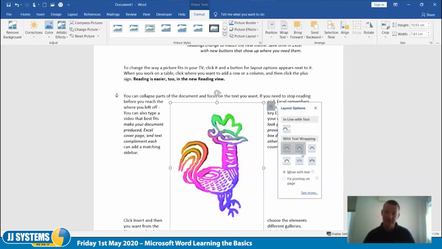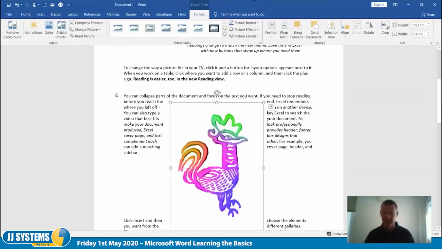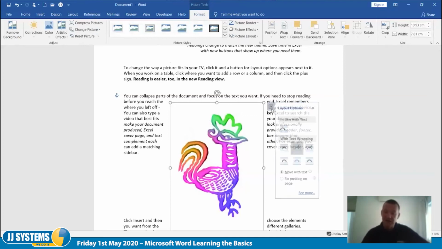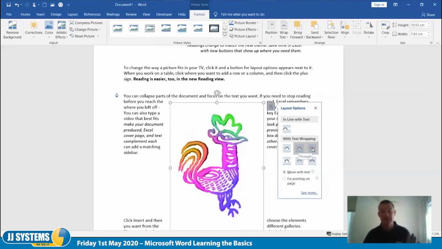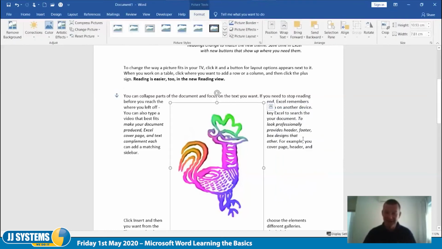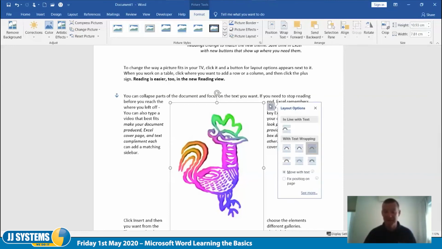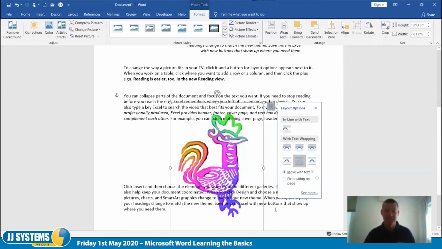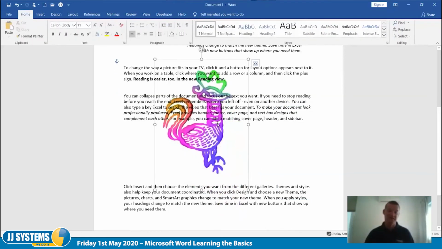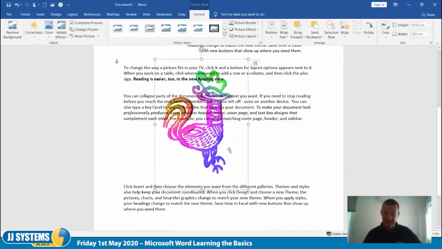The text will wrap around it, but it has a bit of a gap. What I can also do is choose this one, which makes it a tighter gap, just a slightly smaller space around it, which is hardly noticeable on the Mexican chicken. We can do either of these two options as well, where I'll make it appear like this. It looks exactly the same. It would make it appear with the text wrapping around it if it was a different image format, but we can make it appear behind the text or in front of the text, which for some things, like if you're doing a watermark, would make more sense to appear behind, etc., etc.